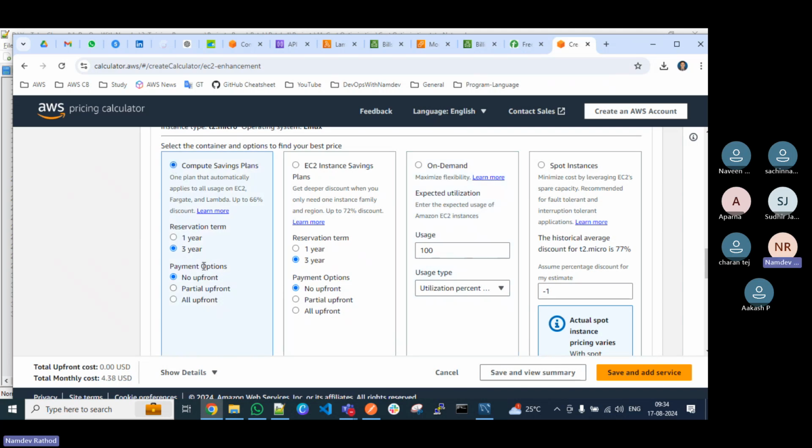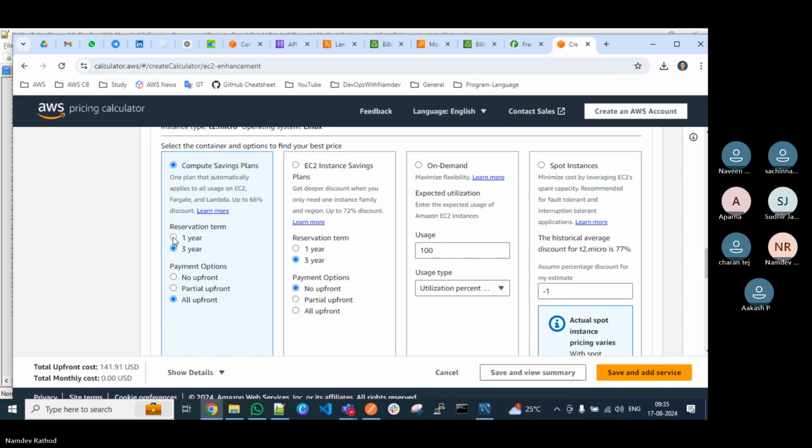Okay. If you go with a reserved instance or saving plan, you can see options like all upfront. No upfront means you pay the bill on a monthly basis. Partial upfront means we normally use the word advance amount, right? You need to pay some advance payment here, and the remaining will be monthly billing. All upfront means you pay one time in advance, and for the rest of the period you will not get any billing.